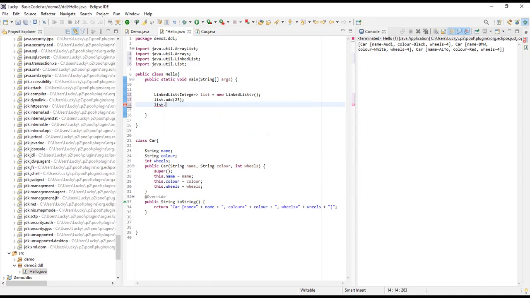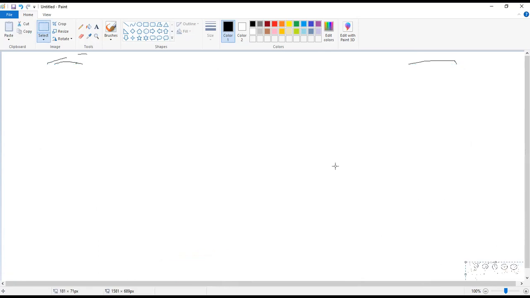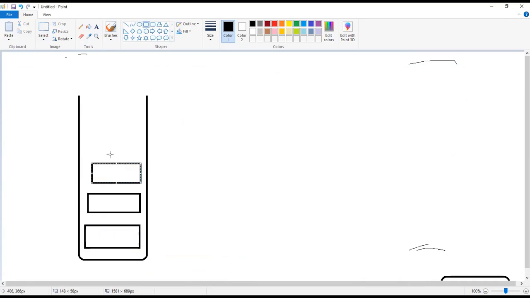Now the next subclass is your stack. Stack and queue are very important topics, and one of the most interesting. Stack is like a bookshelf. If you have books named A, B, C, D, added in sequence, and I say remove one book, which one will you remove?